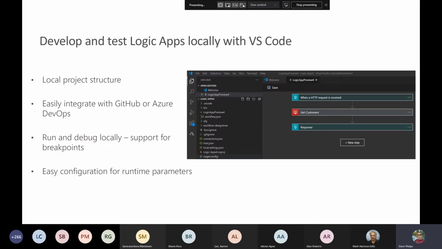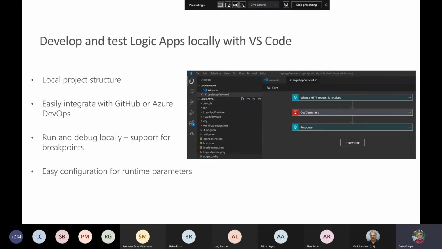So I'm just going to run through some of the key features that we see with Logic Apps single tenant, this new update to Logic Apps. So the first is, of course, we can develop and test locally in Visual Studio Code. With that, you get a local project structure that contains the artifacts for your project.